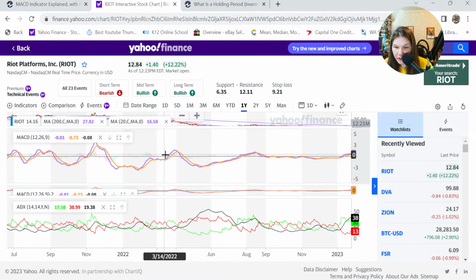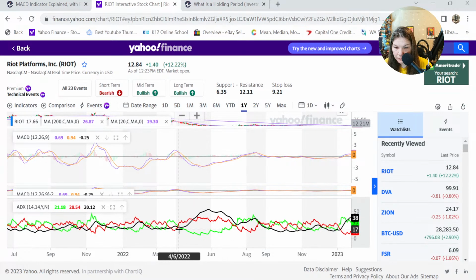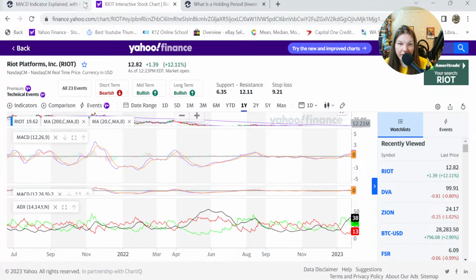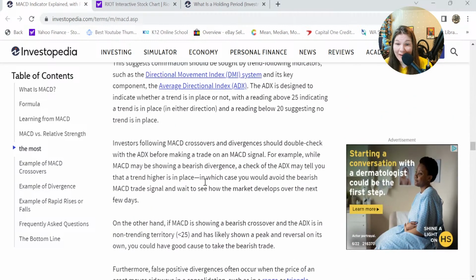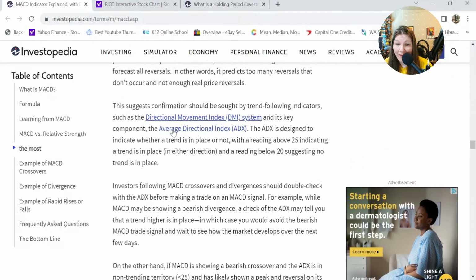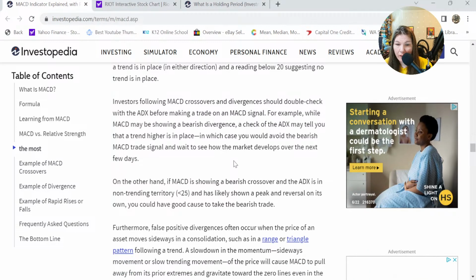Okay, so if it's trending down, I don't think we have an example of that. We'll have to wait. It's okay, guys. We're going to go over this a couple times. So if you're still confused, we are going to talk about the MACD and now this ADX line all the time, which is the average directional index.